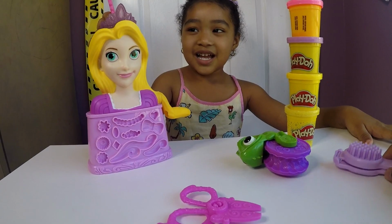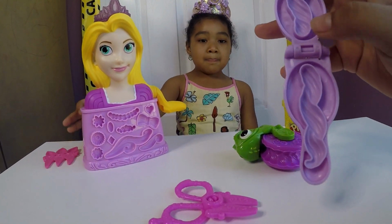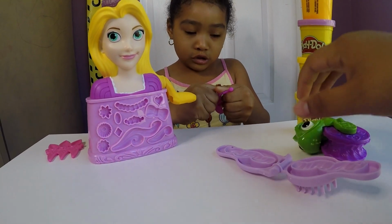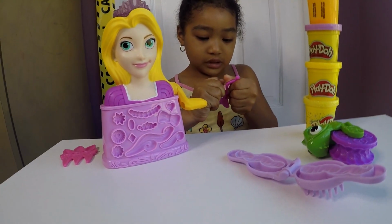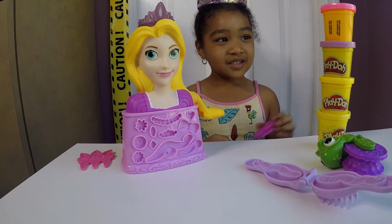A brush and then scissors and then something to put it in her hair. Put it in her hair? So this is also, you can do Play-Doh hair. You see this one opens. So you can do her hair, make it all long. And this one opens. Which Play-Doh do you want to open?